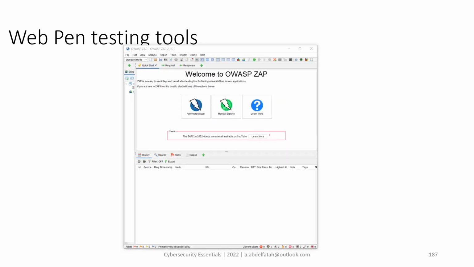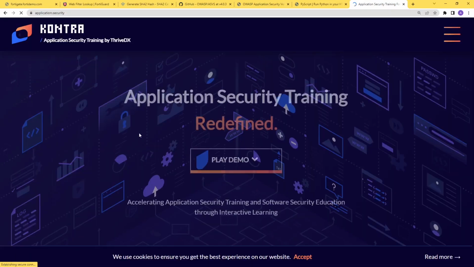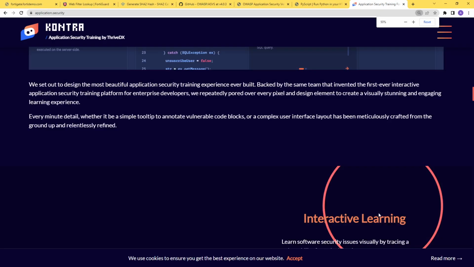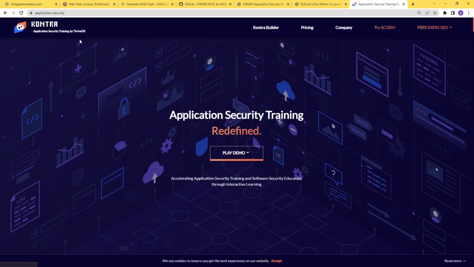So again, on our platform, which is Contra here, we will go back and look. However, you may ask what Contra benefits from such a free demo. Contra is a platform, as I understand, that provides application security training. So it is a training organization and it created this to illustrate for developers why they need to care about security. So they provide demo labs just to show off their capabilities, and it is amazing, by the way.